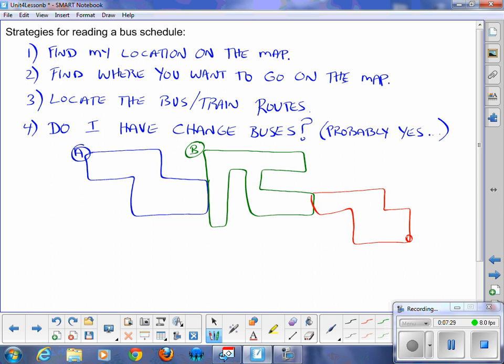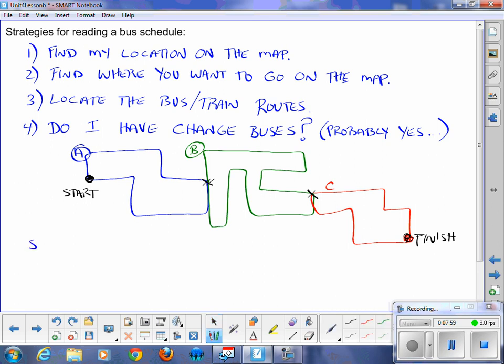If you want to get to this location over here, so let's say you are at this point here, start and finish, you may have to switch onto 3 buses in order to get there, and you need to know where the drop-offs or where those exchanges are to get off to move across the city. It's the way it is. Subways work this way as well. They don't always take you to your exact location, so you may have to make some switches.